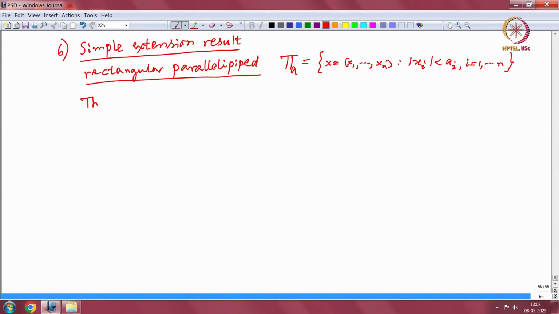Then this is first a density result, not an extension result. Density result.